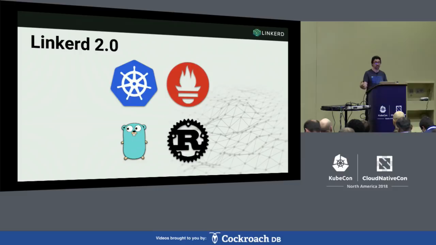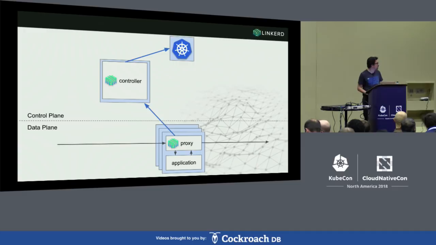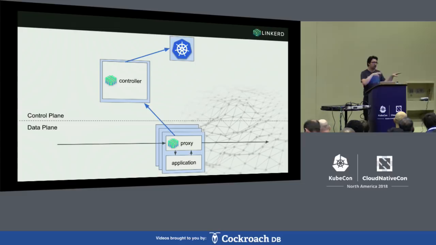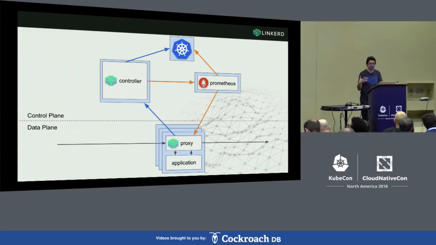So, super high-level overview of how it works — this is the diagram with a control plane and a data plane. You've got your Linkerd controller, the Go side, talking to Kubernetes. Very similar to how Prometheus works, it's getting all the service discovery information and telling the proxies where all the pods are. Next to every pod in your cluster, you've got a little Linkerd proxy running that knows how to intelligently route to different pods. Prometheus is set up to also listen to Kubernetes — it goes and asks where every Linkerd proxy is running, then collects data from every proxy and lets us roll up that information.